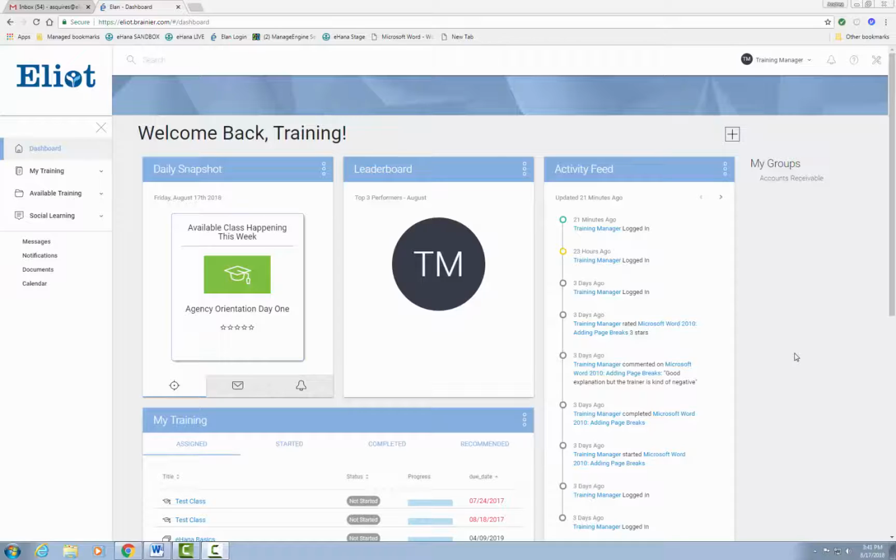Looks and feels a little bit different, but the good news is that most of the functionality is exactly the same. But I'm going to do a short series of videos that will show you how to get around and how to do things in this new Elan. And today's is going to focus on managers and supervisors, and anybody who has to view their staff's training or register or unregister staff for training, and of course print certificates for completed training. Okay, so let's get started.